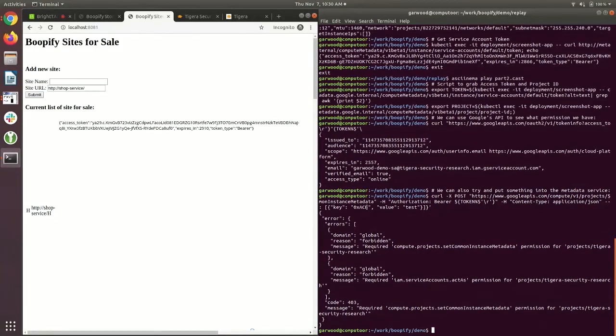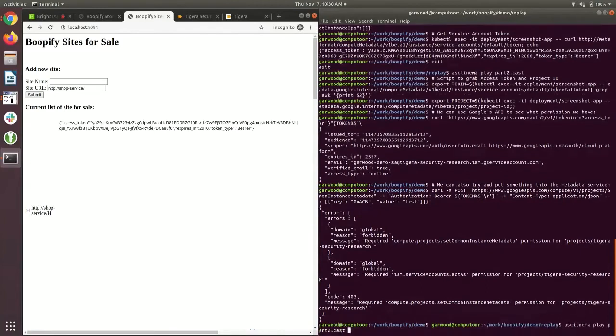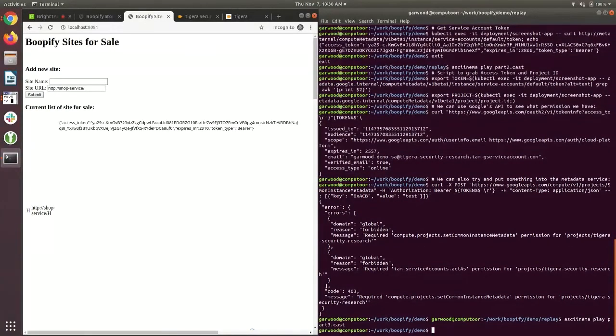But from here, we can see that we actually have no permissions. Everything is getting forbidden, so this token is pretty useless. With that in mind, we're going to continue and look around, because the token we found is not very useful. We need to see what else we can get.